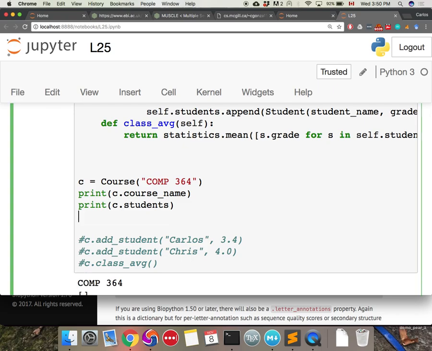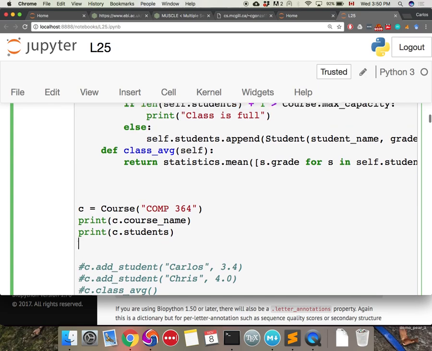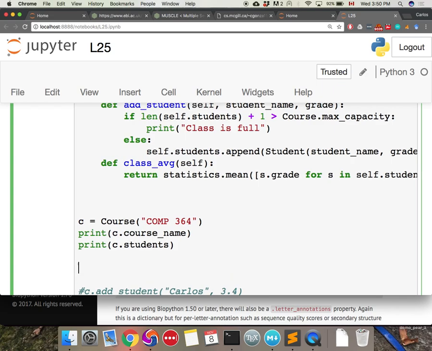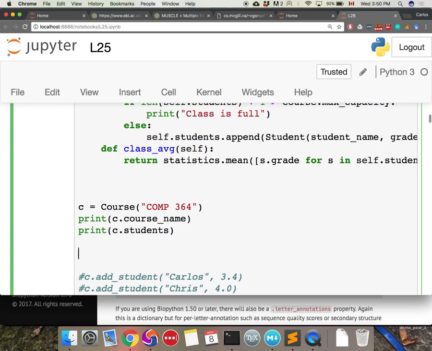But individual courses that come out of this class are going to have the attributes course name and students. So be careful in the assignment. I think I made a mistake in the description of one of the functions I had to write, where I told you to do something like RNA.replicate.